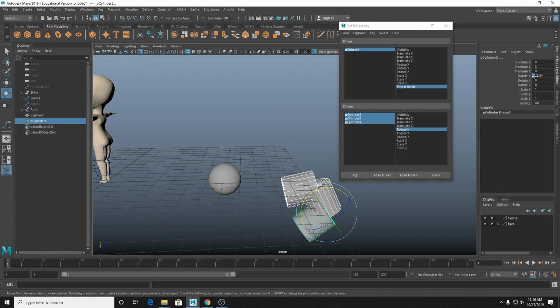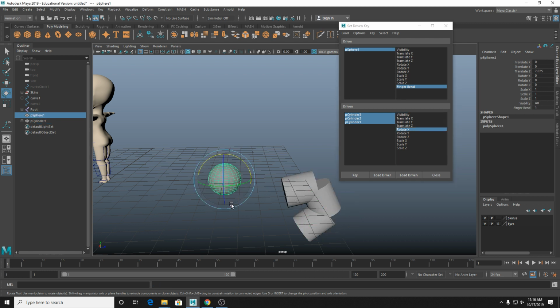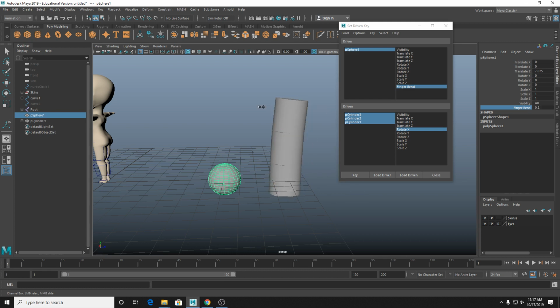And you can see that it's put a little dark blue line noting that the rotation of these objects is being controlled by another attribute. But I should be good at that point once I have everything in position. Just go back in and once again hit key. So theoretically, if I now scrub between the finger bend attribute of 0 and 1, you can see that all of these 3 objects are being controlled by this one little set-driven key.